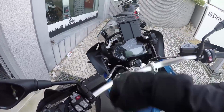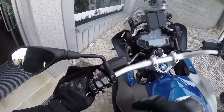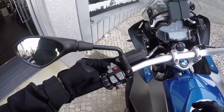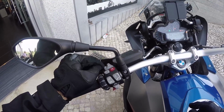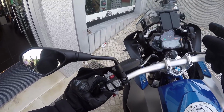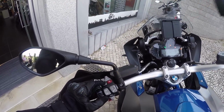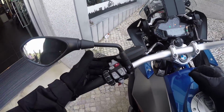What do these buttons do? Let's turn her on. I'm not going to turn the engine on, not yet. This is the cruise control, on, off, and then set the cruise control and reset cruise control, and go more speed, less speed. This controls the daylight running lights at the front, on or off. When they're off, when you turn on the bike, the low beams turn on. This way, just these and not the low beams turn on.